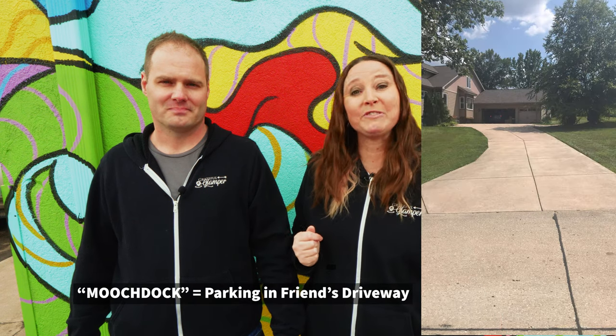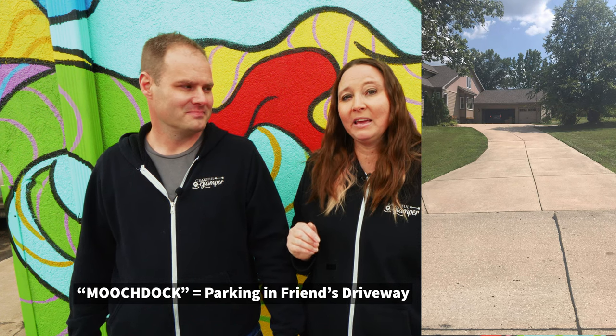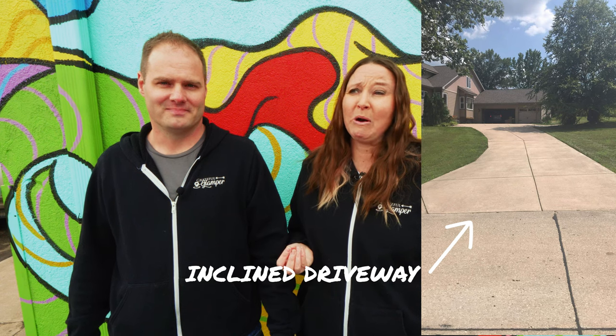Here's a recent mistake that's not even really a newbie mistake — this past summer we decided to moochdock in a friend's driveway for the evening. Their driveway was on an incline and we didn't think much of it, but at about one o'clock in the morning our Norcold fridge started beeping and threw a code that said 'no co,' meaning it's not cooling. We did further research and found that it wasn't working correctly because we weren't level, but by trying to reset it without fixing the problem, that code became a hard fault and shut down all of the heating and cooling systems for the fridge.